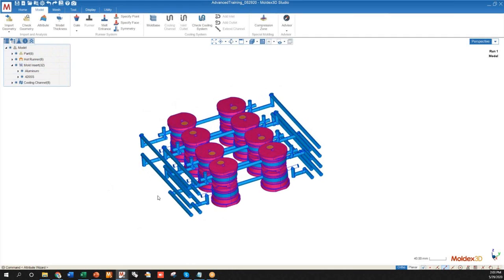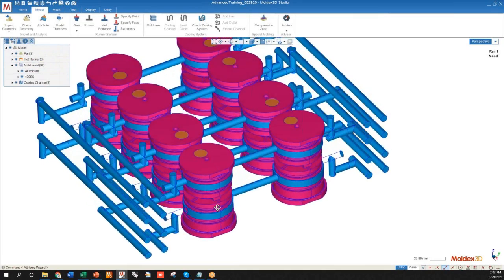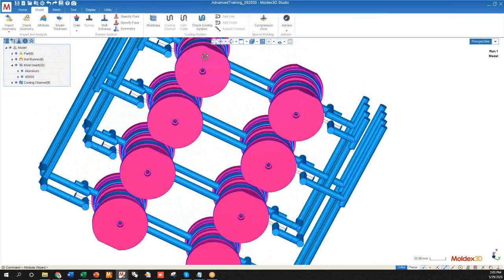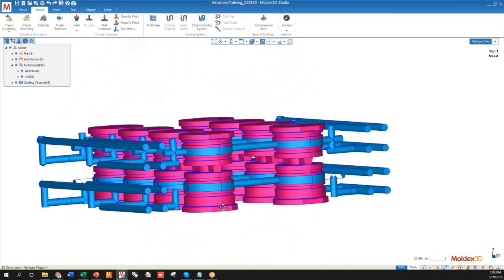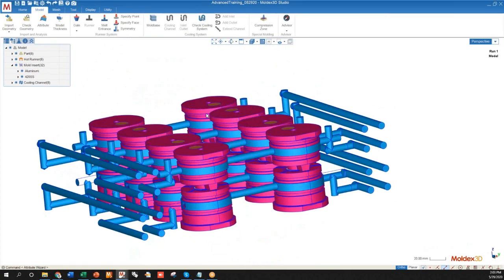All right, cool. So now we have our entire system imported into Moldex3D. And remember, this is only the, I'll say, quote unquote, important components, or components that are of different material than the mold base that surrounds everything. So just keep that in mind. This would be a simplified version of the actual mold. You can see that there's some ejector pins that are trying to go down through here. You could have numerous surfaces on here, but you really only want to model the objects that are a different material than the mold base.